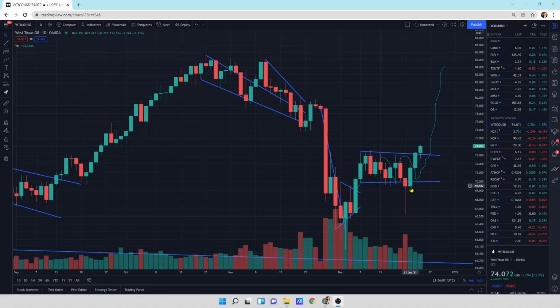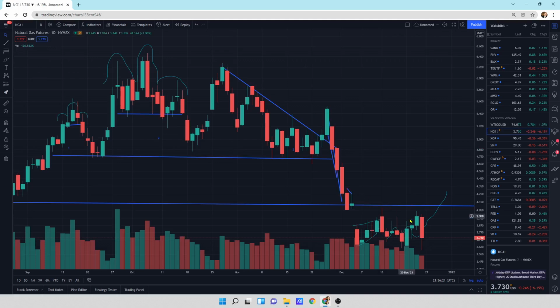One thing I do notice, though, is that we have opening and closing prices that are getting closer and closer together. We could see this kind of peter out and do a little bit of a back test before moving up. So that is a possibility. Natural gas getting sold off a little bit today. Does have a wick at the bottom with good support underneath it, but we did have a sell-off today. So I think we're still grinding sideways, getting some sellers out of here. They must be looking at the weather or something because we've got some pretty nice weather outside, that's for sure.